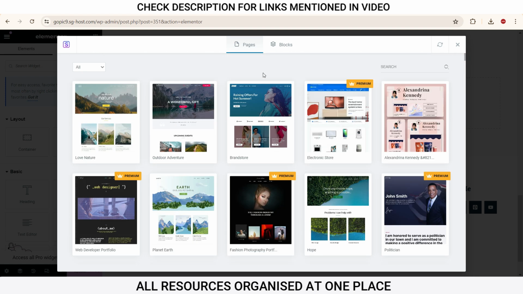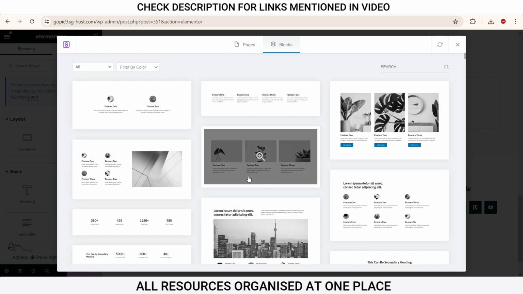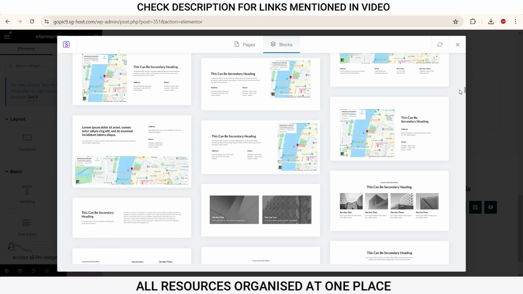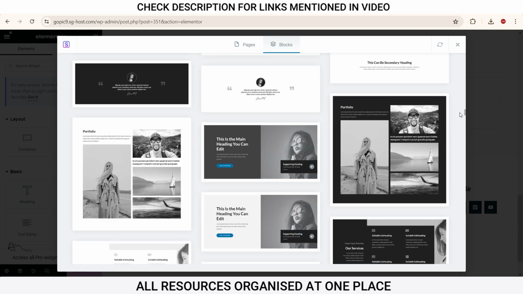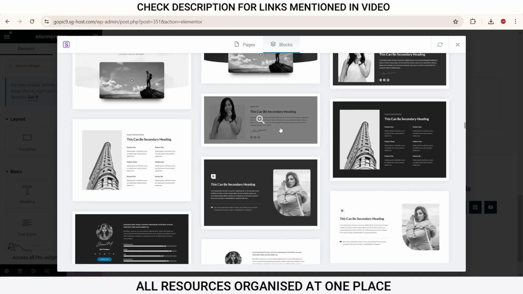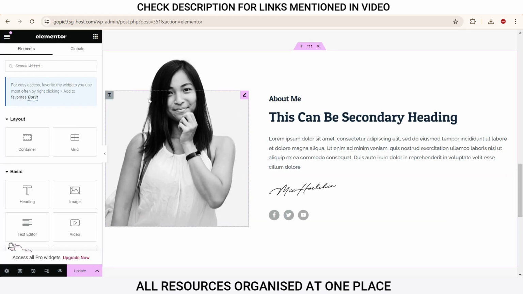But if you just want to add a block, then you come to this block, you see here, and when you click on this block, let me show you the entire block here. All these are blocks, and depending on whichever you think is the right messaging for the website. For example, let's go with this one. Okay. So once you select this and you import, you see here this block is now sitting here. All you need to do is just edit this and make it your own. This is an easy part.